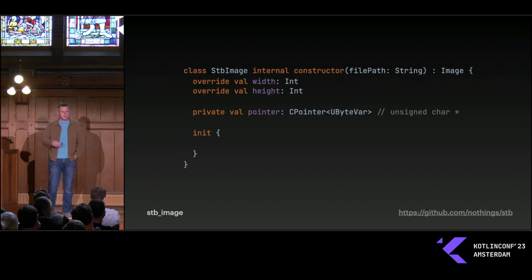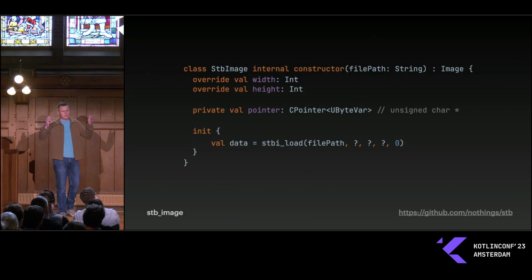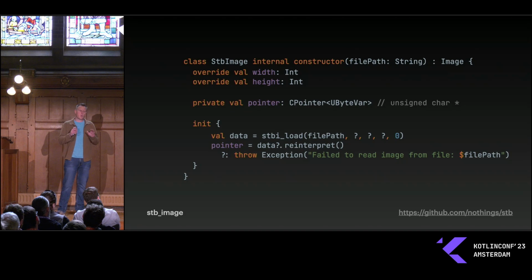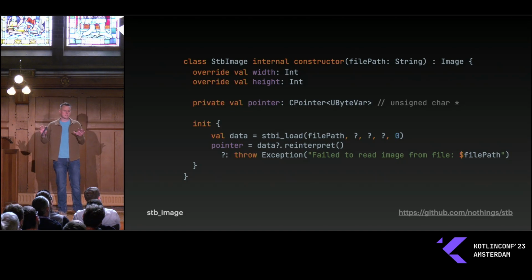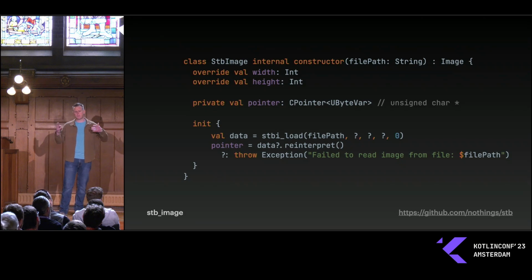And then when we want to actually implement loading this, we can just call that STBI load function. Because of the C interop tool that comes with Kotlin Native, it's available as an import. We can do that. We get some data back. It's not quite exactly how we want it because of some void pointer magic. We have to reinterpret it. Reinterpret is just a type of cast in the native world, so not super important. The STBI load function returns null if the image is malformed or it can't load it for some reason, so we deal with that here.